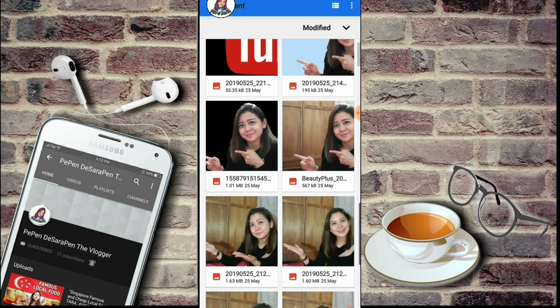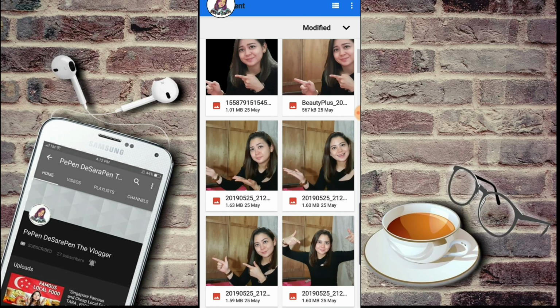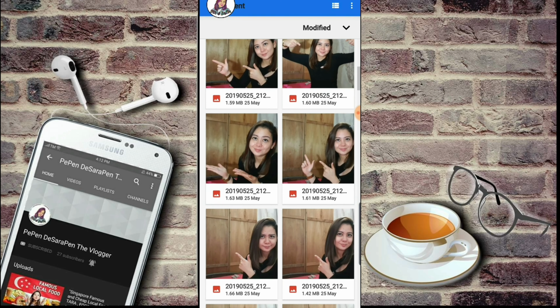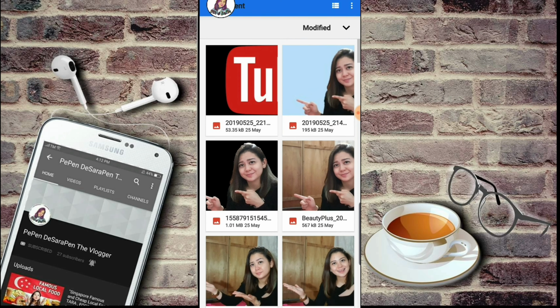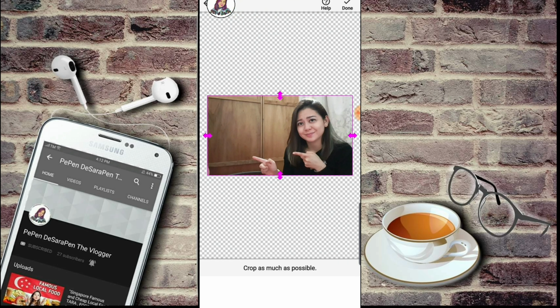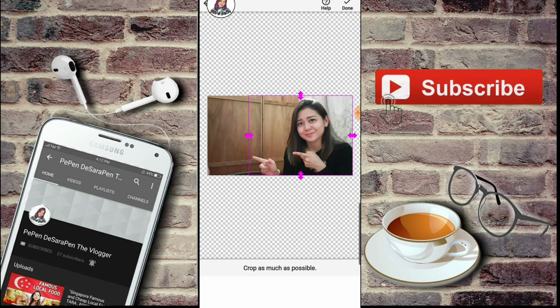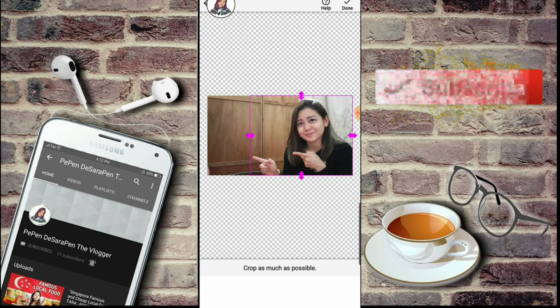These are the photos that I took yesterday to create my thumbnail. You just choose one, for example, this one. Crop as much as possible so you don't need to erase a lot of background. Press down.